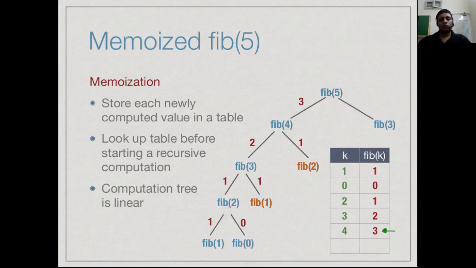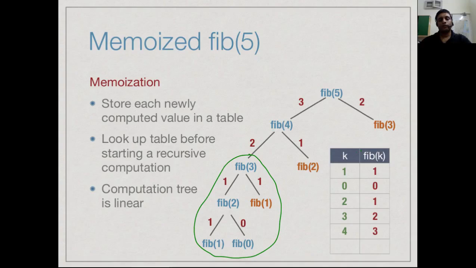Now we come back to the top. The Fibonacci of 5, we have got the left branch. We need the right branch. We go to Fibonacci of 3. Earlier we had blindly reproduced this entire tree at the bottom in order to get Fibonacci of 3, but this time we are smarter. We go down the table and we find that 3 has been computed before and the value is 2. So we get this value of 2. And now we have both the answers that we need for Fibonacci of 5. And so we get Fibonacci of 5 is 5. And again we put it in the table, although in this particular case we are not going to use it because the computation is over, but it could be part of a bigger computation.